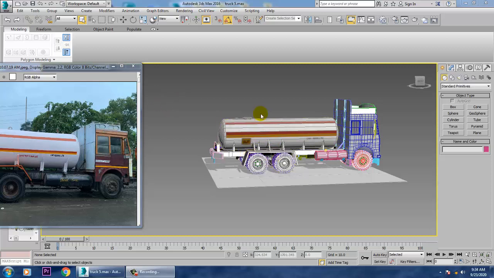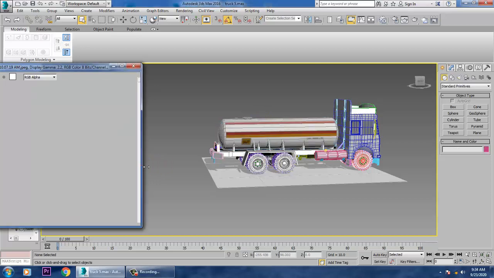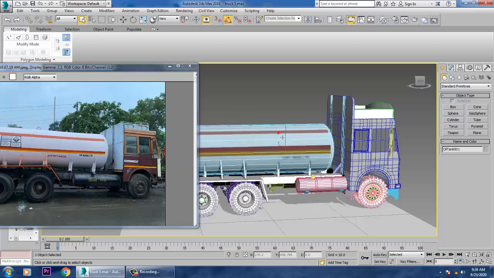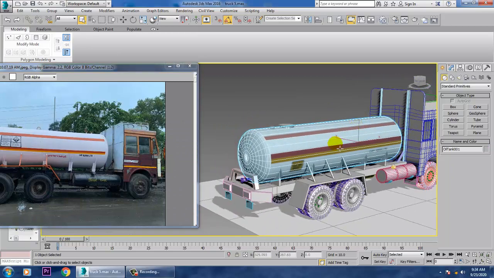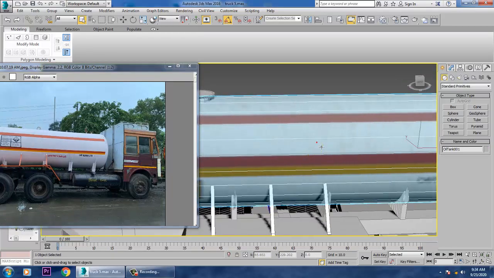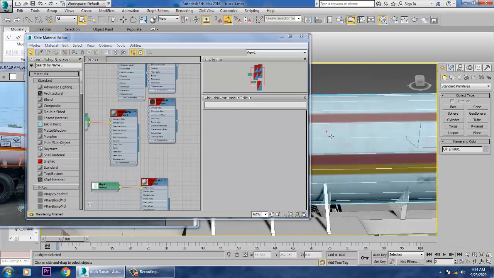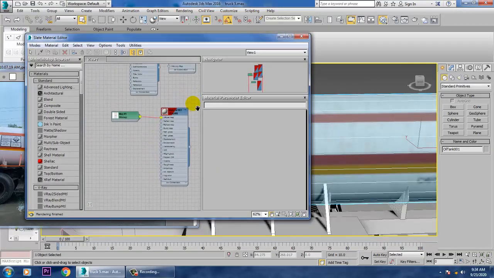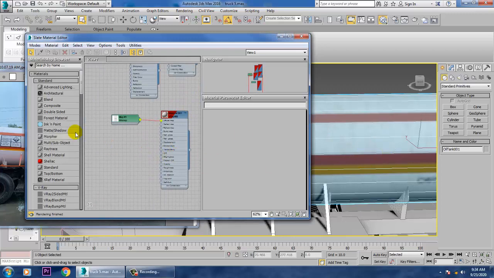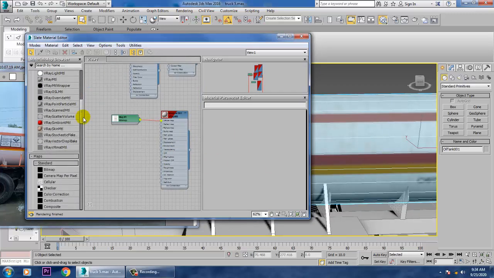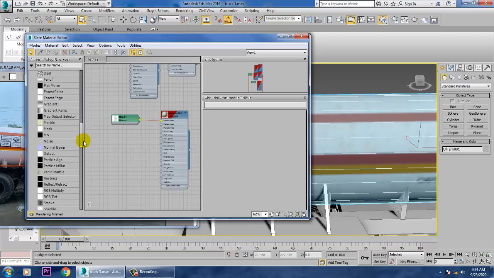So let's get started. As you can see over here, we have started with the texturing part for this truck. Let's go again into the materials section, and if you want to give a bit of roughness, if you want to add something, we can easily add it.